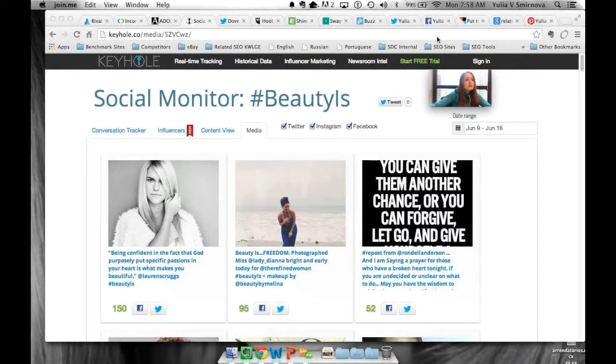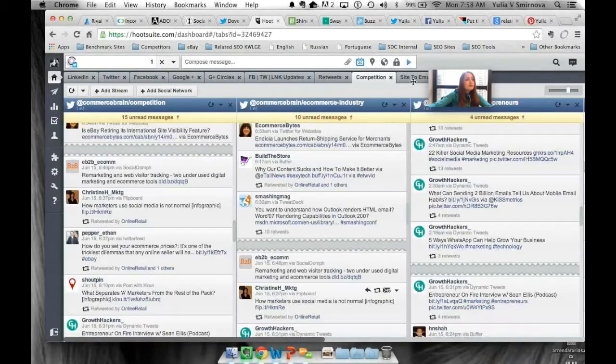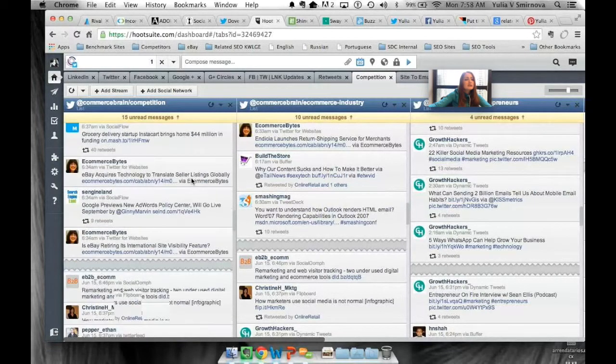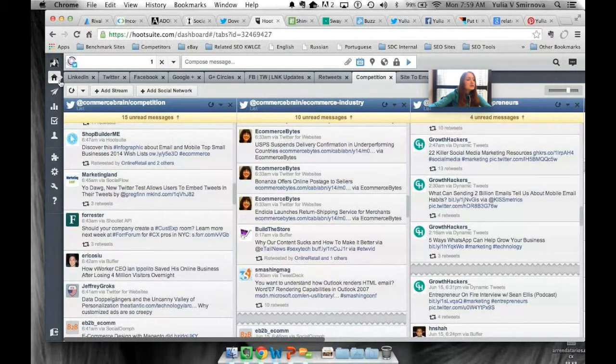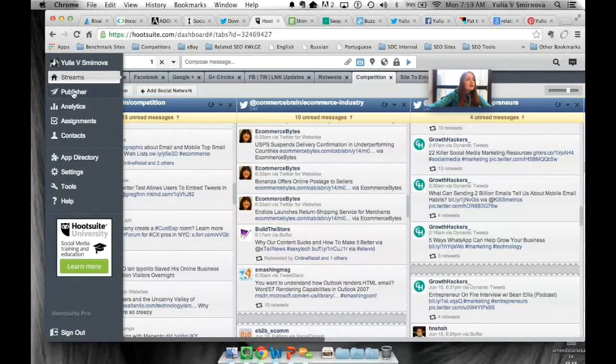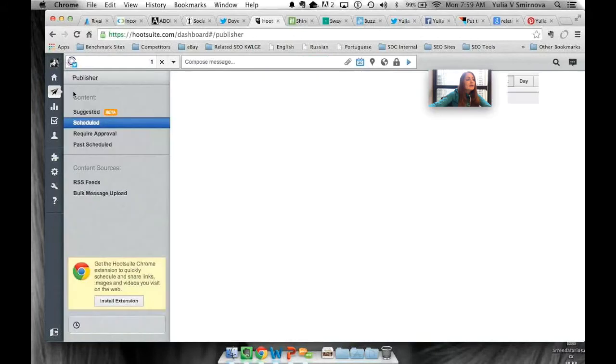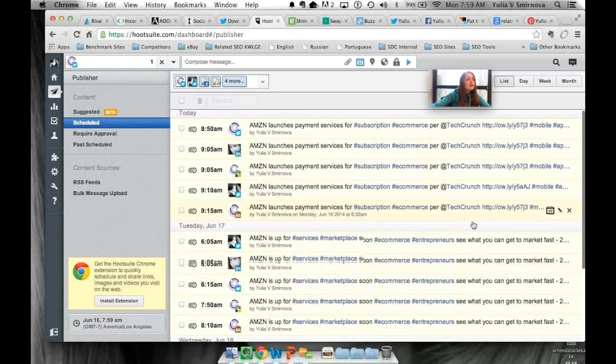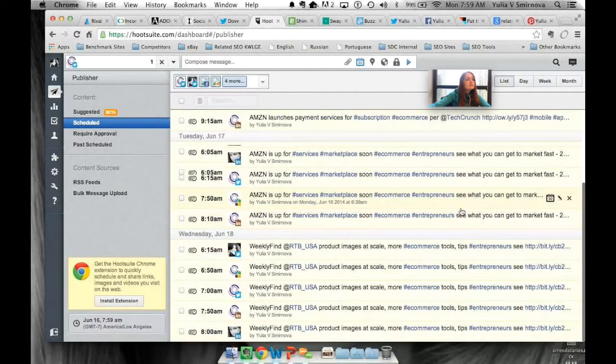I don't use any of those tools except HootSuite, so I'm going to just share my view of it. So let's see, I have it open here. This is my HootSuite, and of course I'm interested in topics like e-commerce, the e-commerce industry, and entrepreneurs, so I have these views. It also allows me to post my tweets and other things automatically.